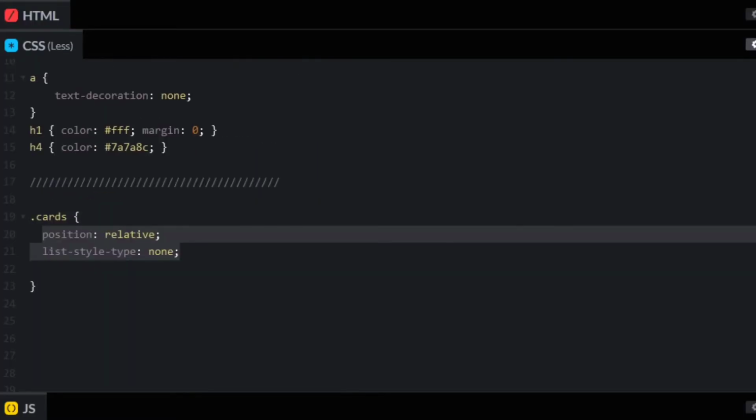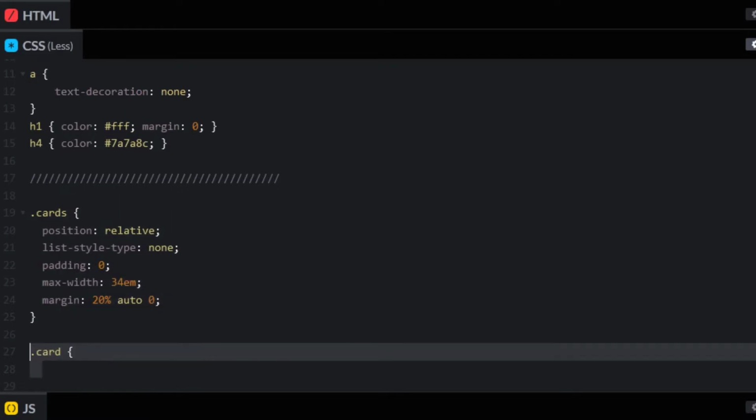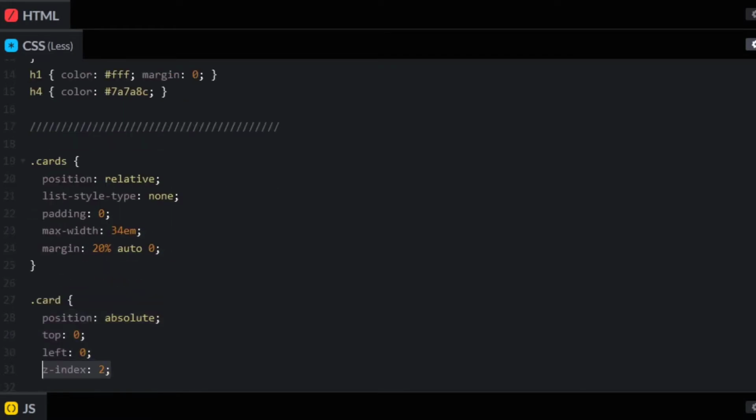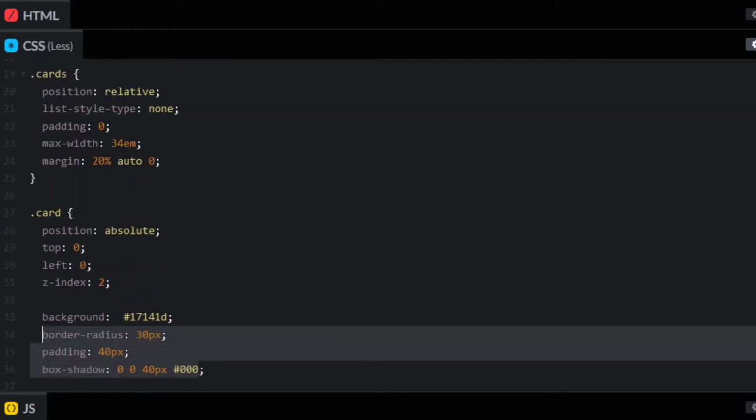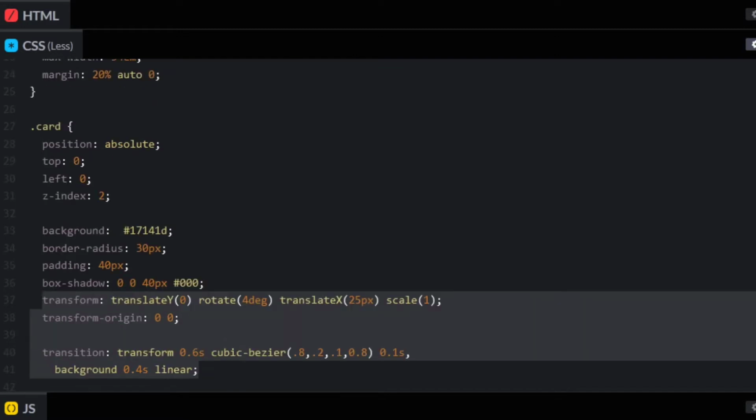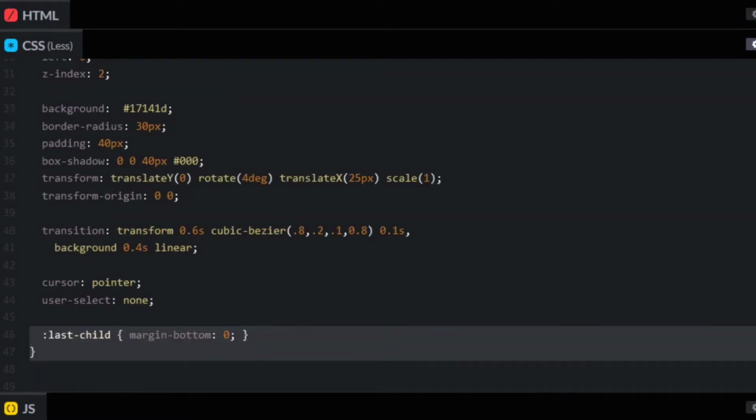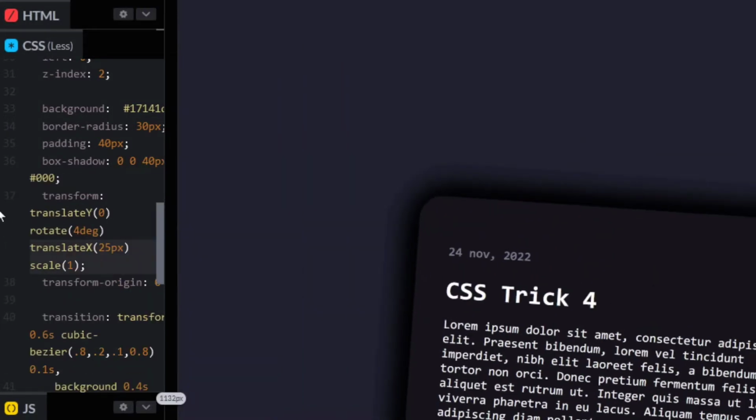Here we will use some positioning, border, and for shadows we'll use box shadow. We need to add the z-index as it needs to position the card on top of other cards. We will need to put in some transition. Here I am using a cubic transition in linear direction. We will add a child element with some bottom margin.